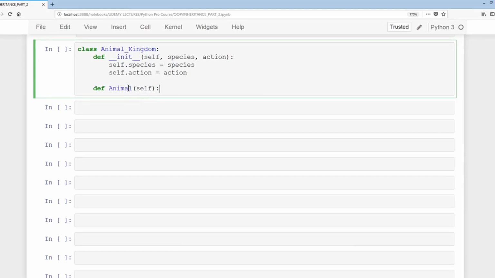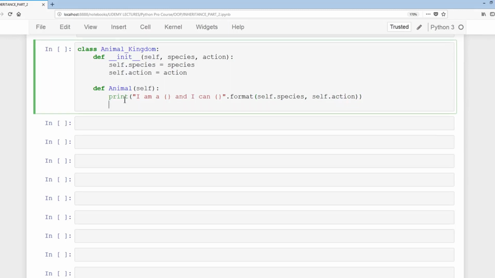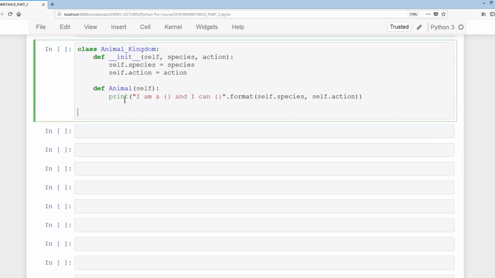That's more of a standard convention to have them capitalized when they are methods in a class. And that's going to have, let's say, print I am a, and I can, dot format self.species, self.action, and then we'll have 3 more classes.